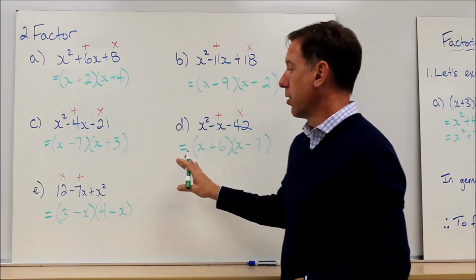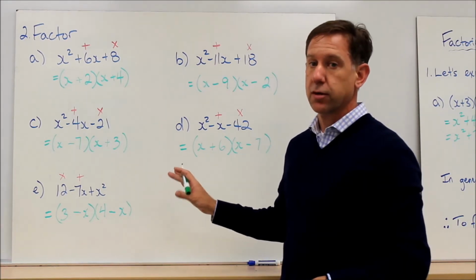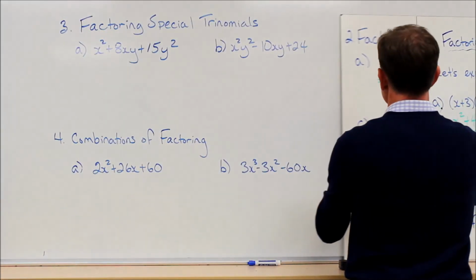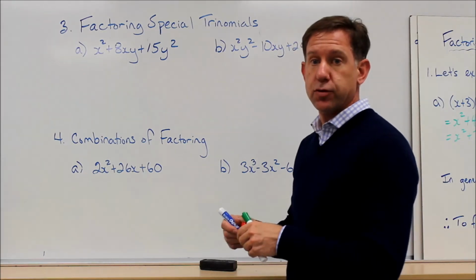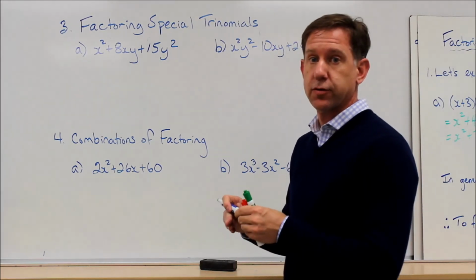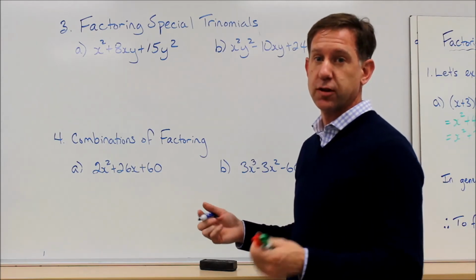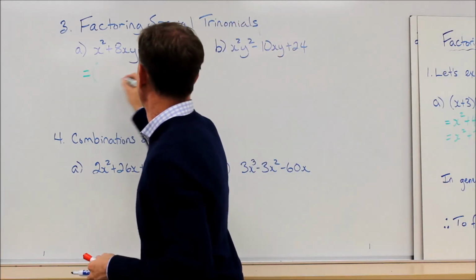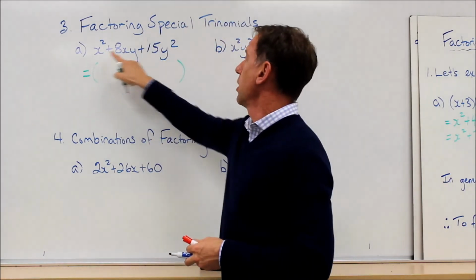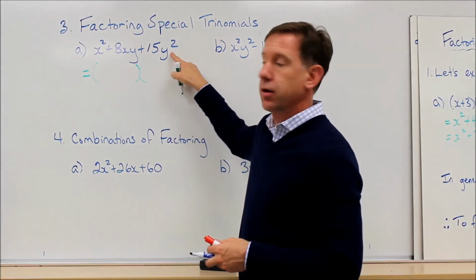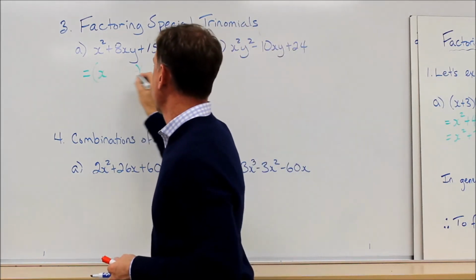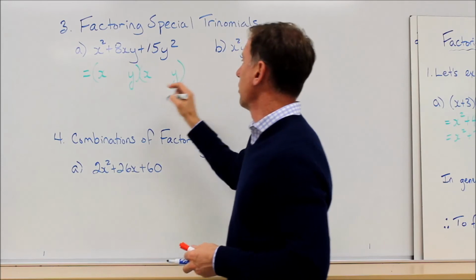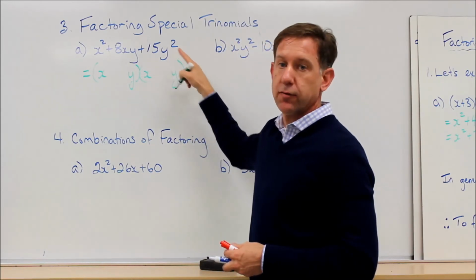Okay, there are ways of making this a little bit more difficult, and I'll show them to you now. To factor these other trinomials, it's still exactly the same process, so it's not really more difficult, it just looks a little different. So to factor this example here that I've got, you can see that you have an x squared at the beginning, but also a y squared at the end. So to write our brackets then, we're going to write the x at the beginning of the brackets still, but we now need to write a y at the end of the bracket so that y times y gives the y squared at the end of the question.